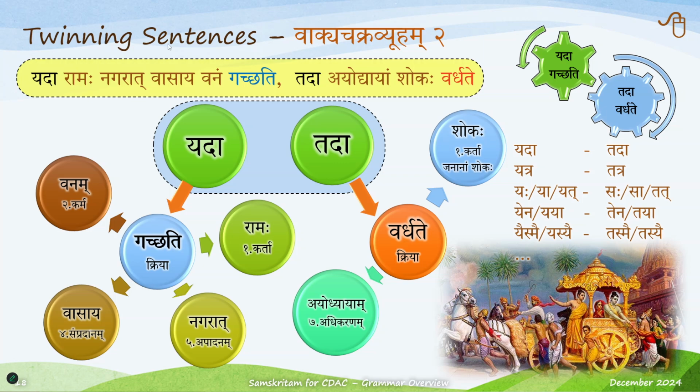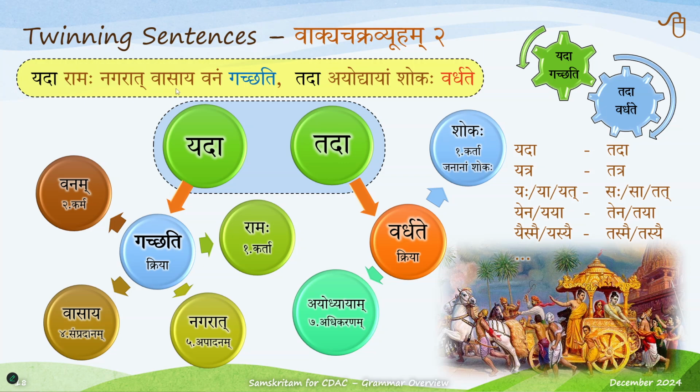So here the cause and effect, when we use yada tada as the keywords to combine two sentences, is: when that happens, this happens as a consequence, more or less. Sometimes it can be a consequence, sometimes just two events that occurred due to kakataliya nyaya, incidentally together. But here it is a cause and effect sense.